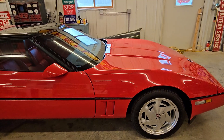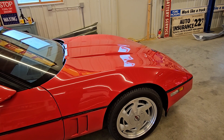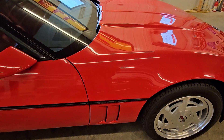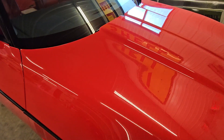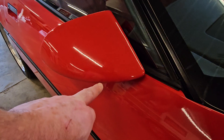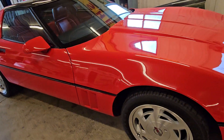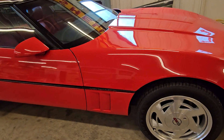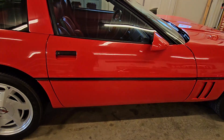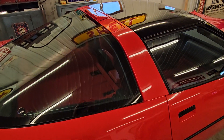This is a really cool Corvette. It's honest — just a really honest, pampered car, and of course no accidents. You can see in the photos just a couple of touch-ups. They're on the mirror — got two small ones there — and just a few marks to be expected from any car with 32,000 miles.